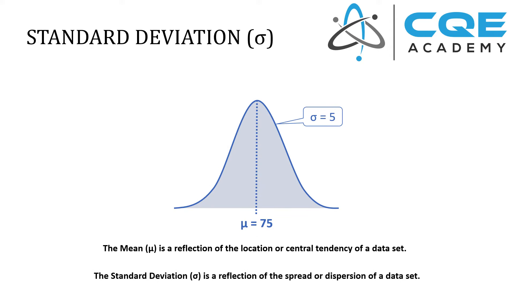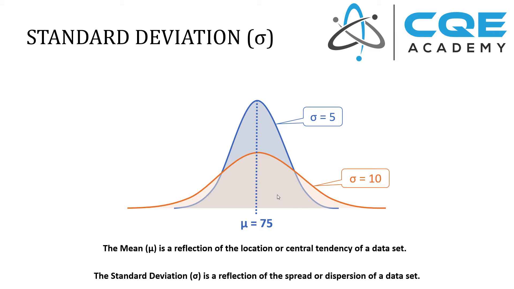Now let's talk about standard deviation. Standard deviation, typically reflected by the Greek letter sigma, is a reflection of the spread or dispersion of your data set around the mean value. Going back to our group of test takers where the mean value is 75, if our standard deviation is equal to five, you can see how the data is distributed around the mean. We could compare that against another group who also had a mean value of 75, but their standard deviation is twice as large — let's say 10. Essentially, the spread of this data is larger, so the distribution gets wider but also more narrow at the peak.